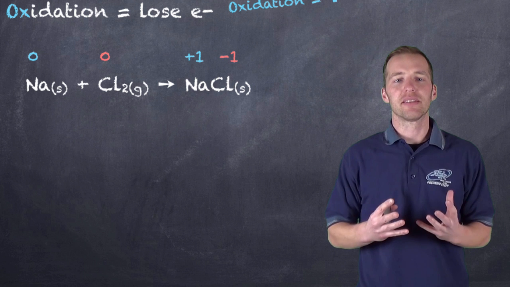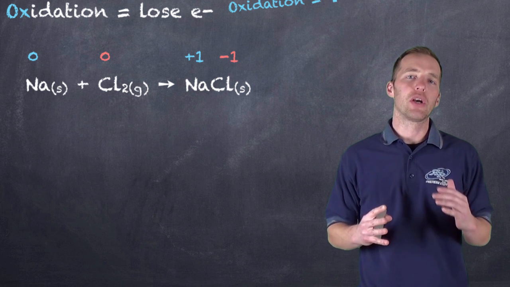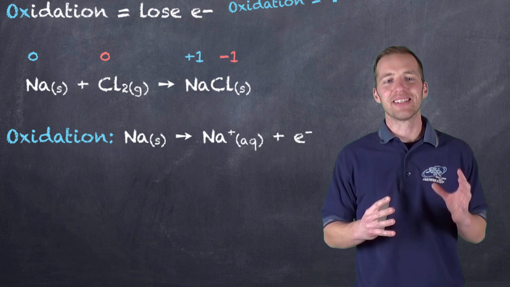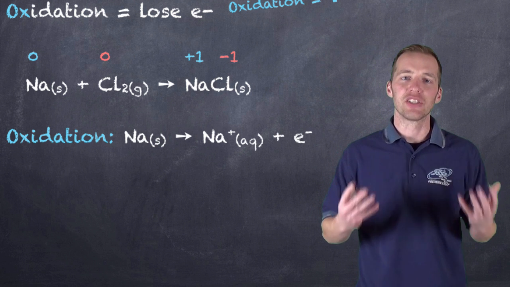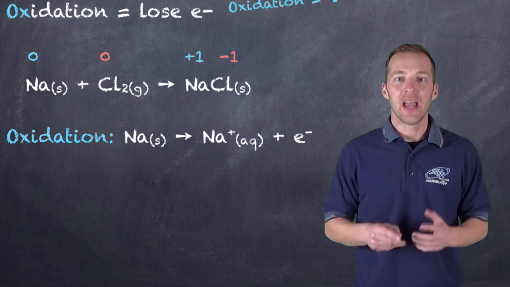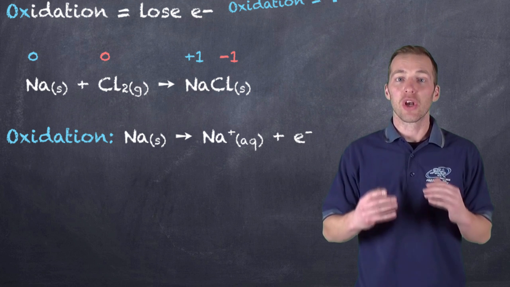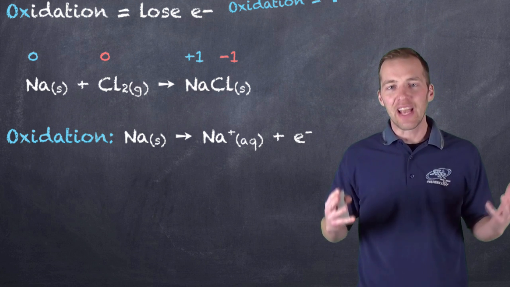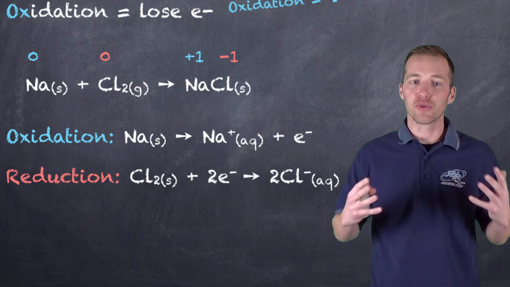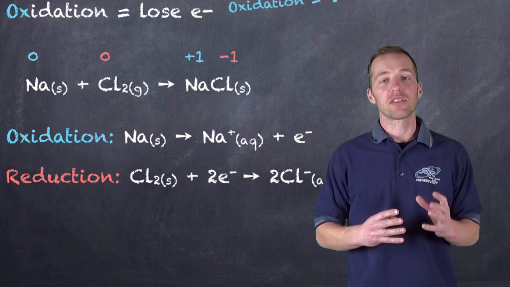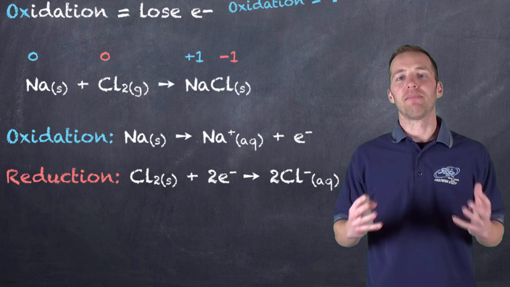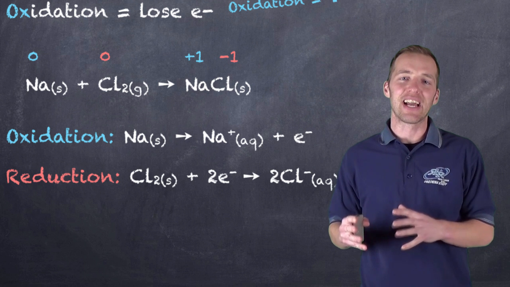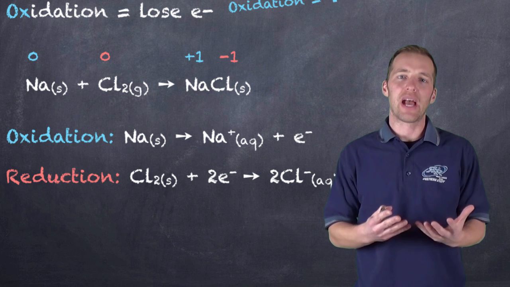And then if we wanted to take this a step further and split it apart into what we call their half reactions, we have an oxidation half reaction, and of course we can see that sodium is being oxidized. Its oxidation number is increasing, and it's increasing because sodium is losing those electrons. It's becoming less negative or more positive. Then the other half of the reaction is going to involve chlorine, because as we can see, chlorine goes from an oxidation number of 0 to an oxidation number of -1. So its oxidation number is reduced. It's the reduction portion of that because it is gaining electrons, gaining negative charge throughout this reaction, so it's becoming more negative.